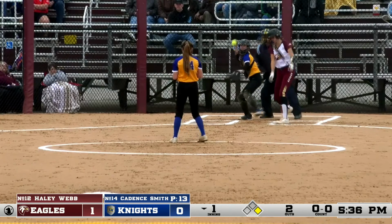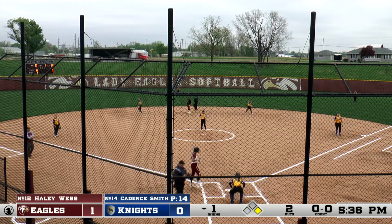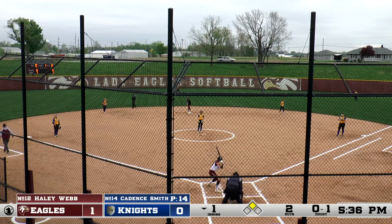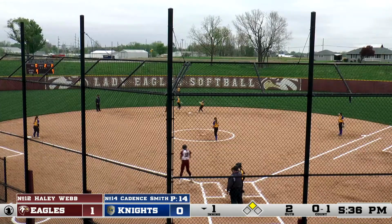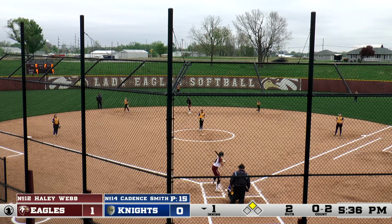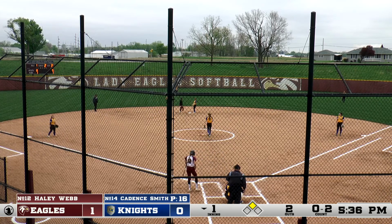First pitch, swing and a miss for strike 1. And the throwdown almost hit Alea No as she stole towards second. And Haley Webb, second pitch, swing and a miss for strike 2. Count 0-2 now. Haley looking to shorten up her stance for a 2-strike count, put this into play here. That pitch on the inside edge called ball, count 1-2.